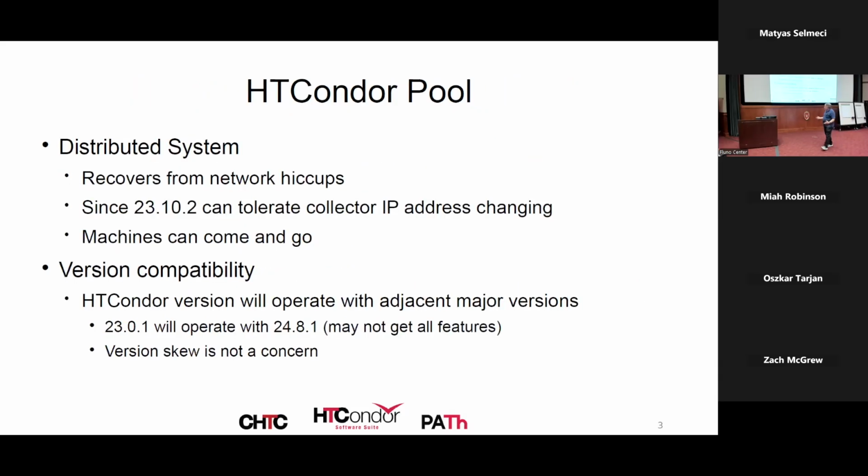So, what is an HTCondor pool? It's a distributed system and it recovers from network hiccups. Since 23.10.2, the central manager can go down at one IP address and come up at a different one. There's an adjustment we had to make in the days of Kubernetes where things are a little bit more ephemeral, but machines can come and go.